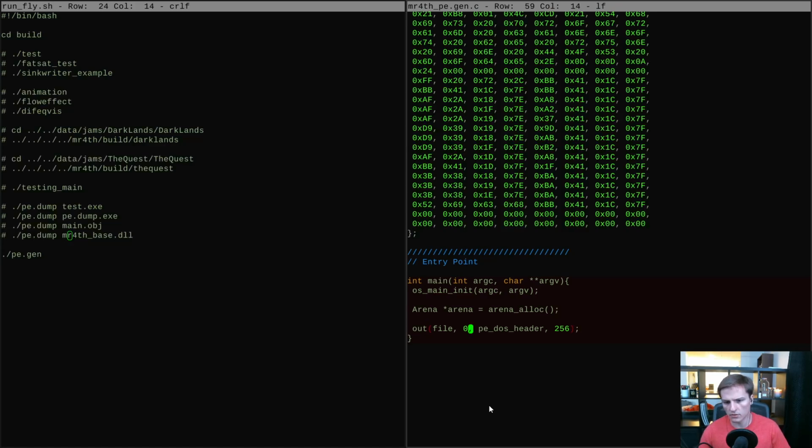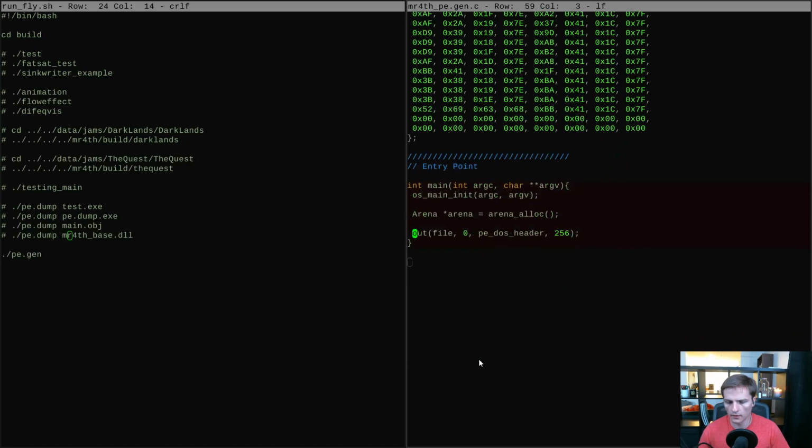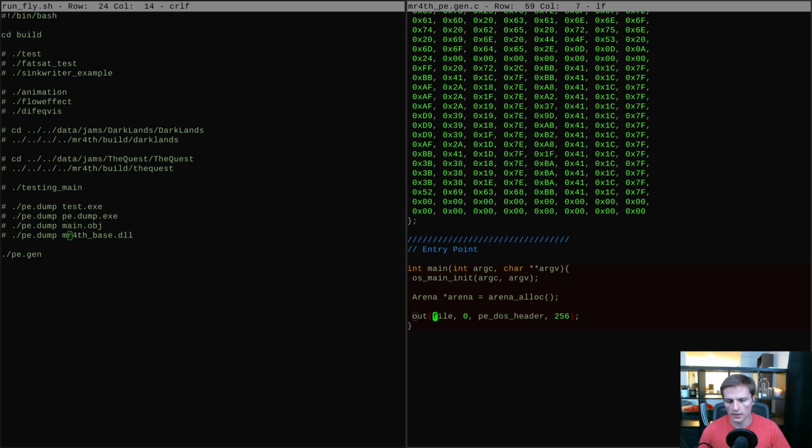So I set a position, a raw position, and a data block. Nice. I'm not sure if that's the API I'm going to want, but somehow or another I want to build up this file and write it.